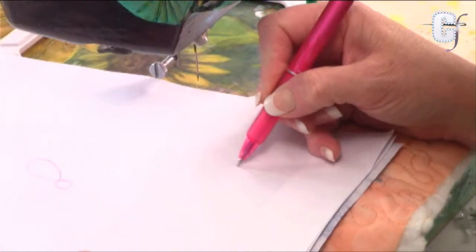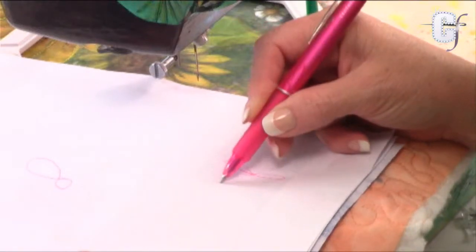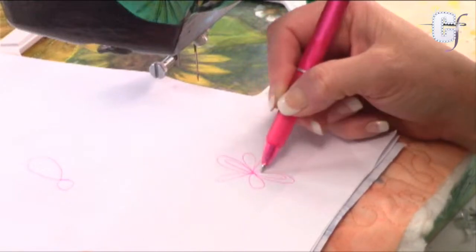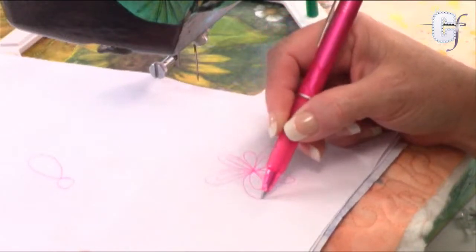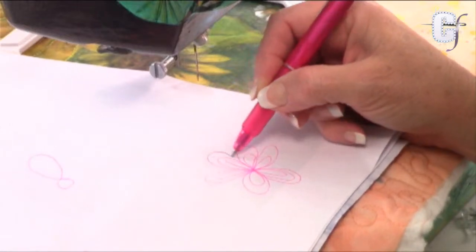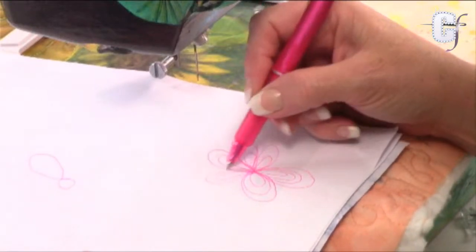So you would do a swirl out and then a swirl out. And the idea is to never stop the actual sewing process. So this is why they were saying to start in the middle and work your way out. See how that flower was built without picking up the pin? And eventually you end up with a lot of stitching in the middle on this particular design.